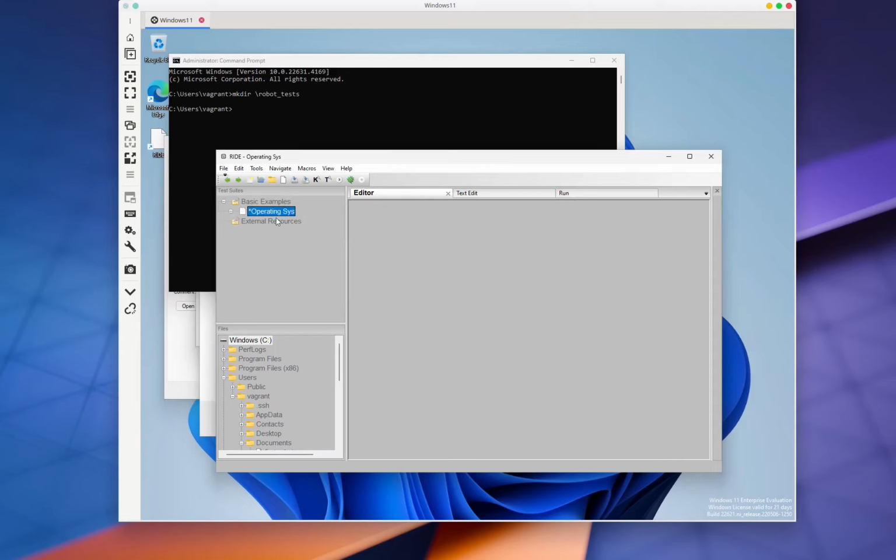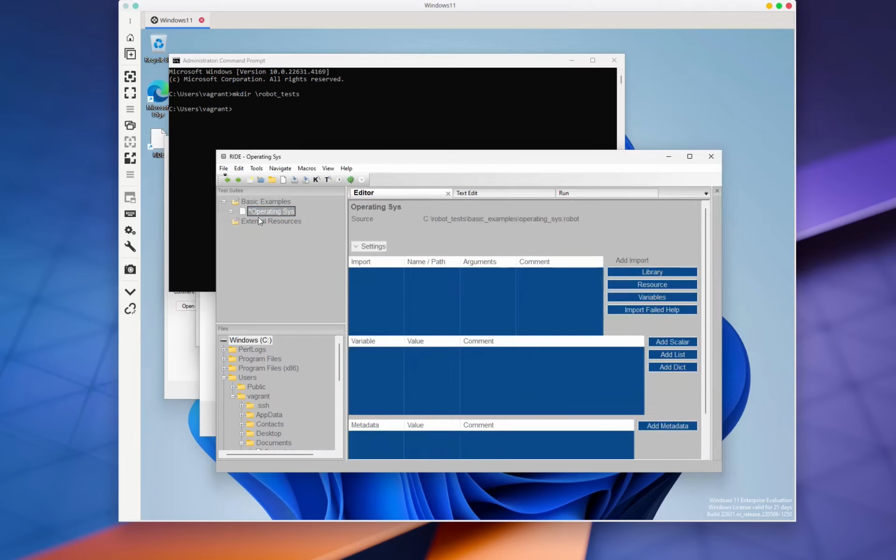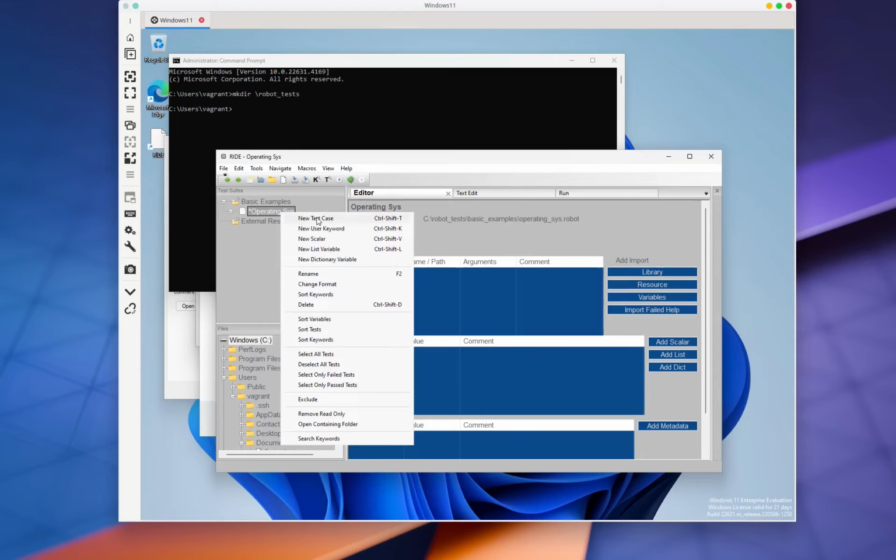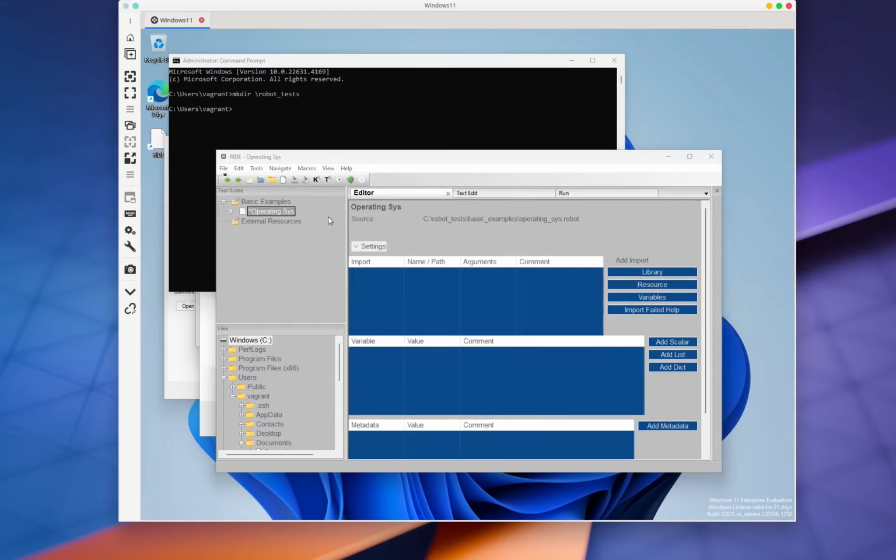Now we have a blank file with operating system. See that it capitalized the title case. And yeah, next step is to create a test case. Now we can create a test case here, or user keyword, or variables, or whatever.